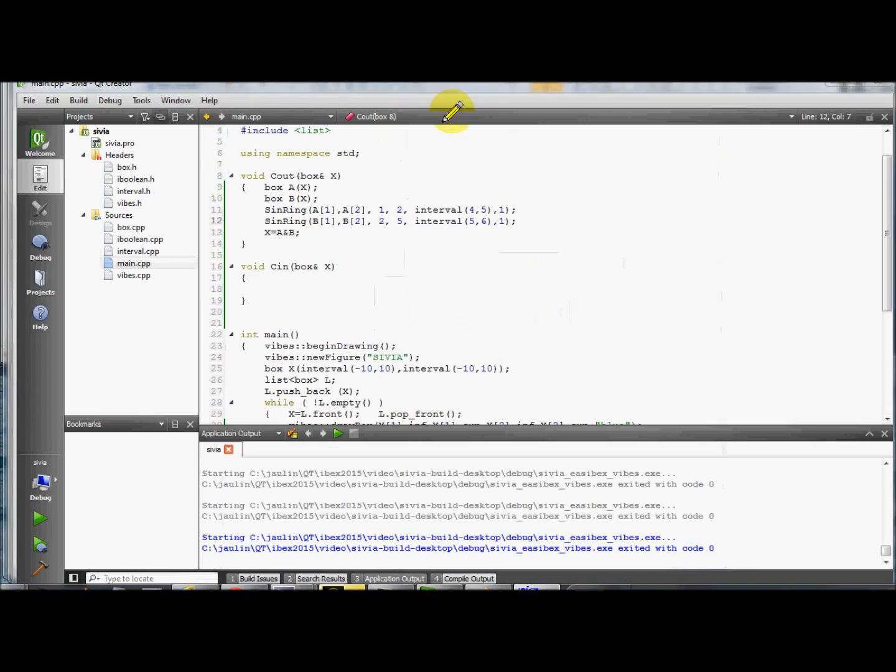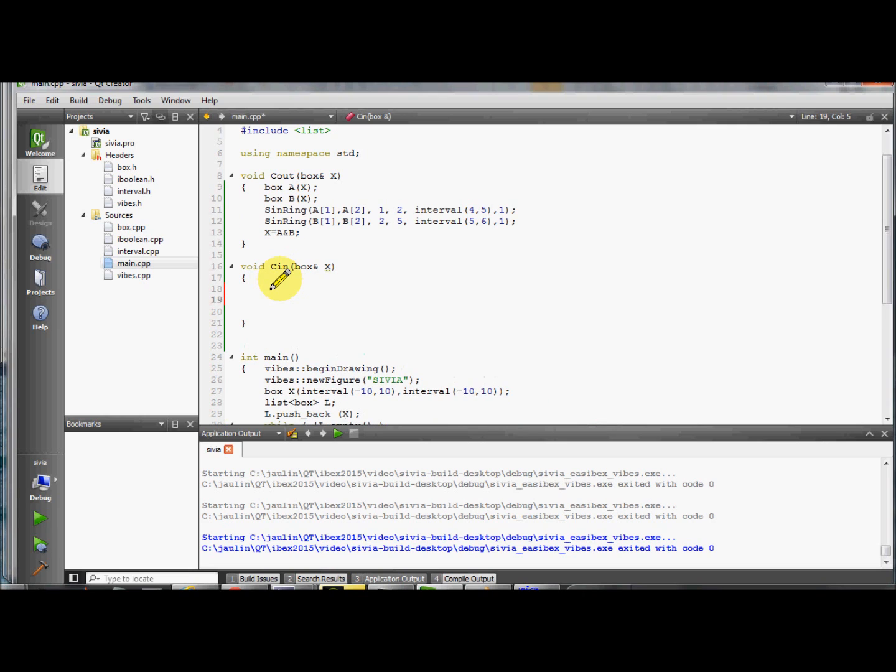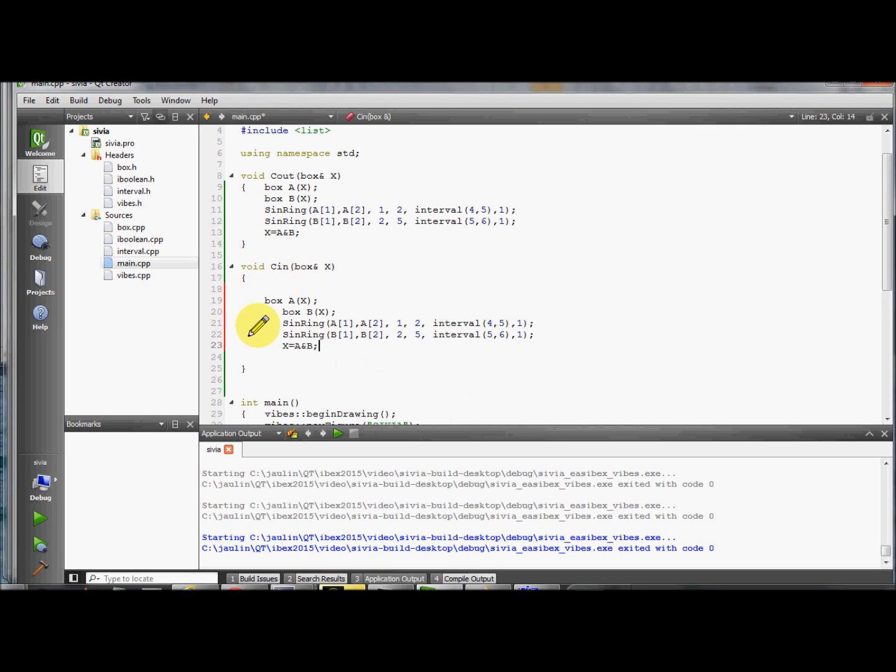Now, if I do the same for the inner contractor, I will do this like this. Oh, so it's the same. But here I take the union because of the De Morgan rule.